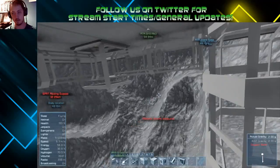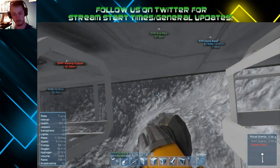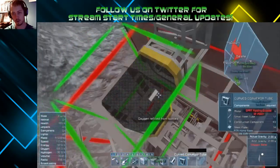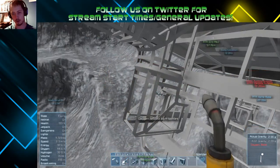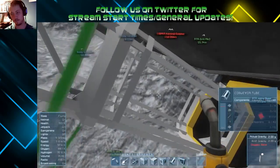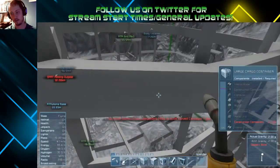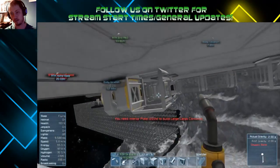Okay, so that side's fixed. Okay, so I'm going to need to find a lot more construction components. Do you have those queued up in the construction thing? I don't remember if I put them back on or not. I will take a look. Alrighty. There are some construction components. Okay. And you're in a constant production of motors, apparently.